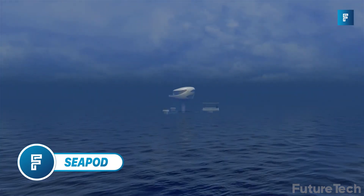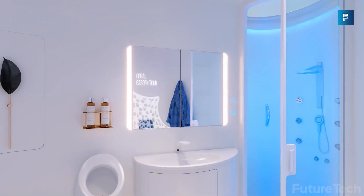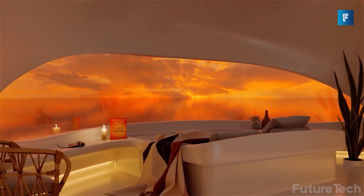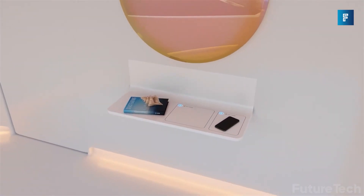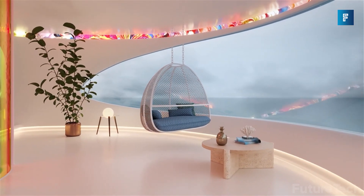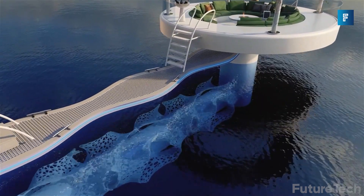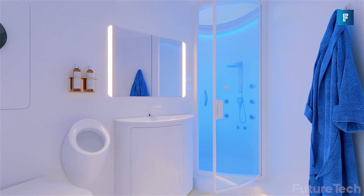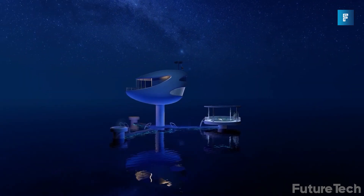The SeaPod is a pretty cool concept — who wouldn't want to live in a floating house that's like a mashup of the Jetsons and SpongeBob SquarePants? It's like a giant egg on a stick, a spaceship for the ocean. Who needs a climbing wall in their shower? It does desalinate ocean water, which is pretty cool, and floats like an iceberg. I wonder if you'd get seasick, and the toilets — they incinerate your crap. Sewage treatment plants? No thanks.